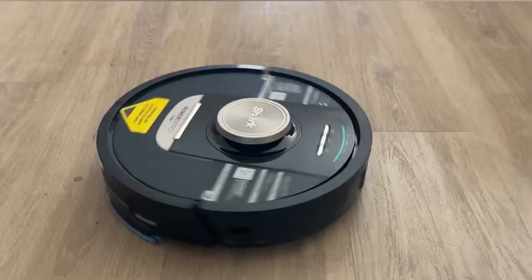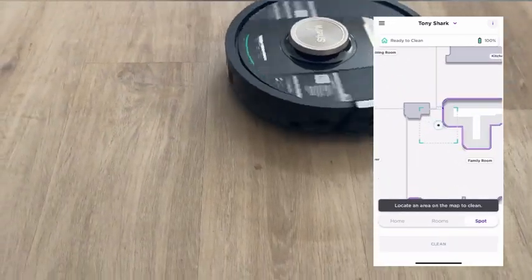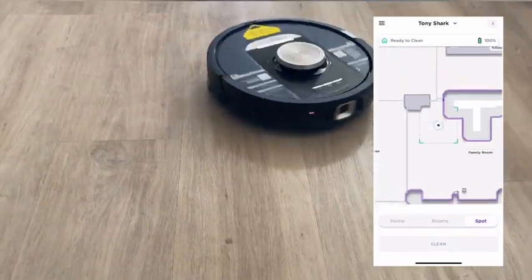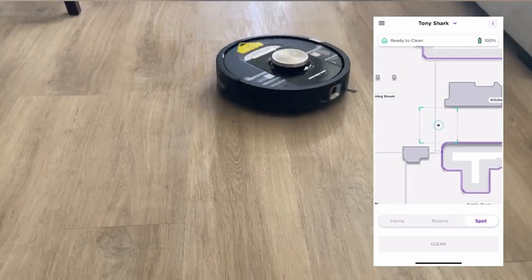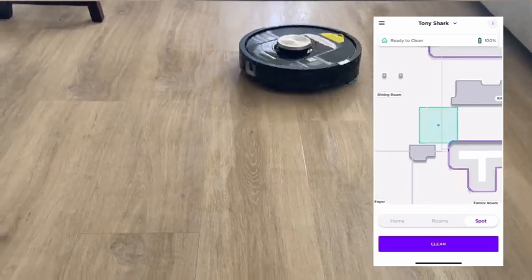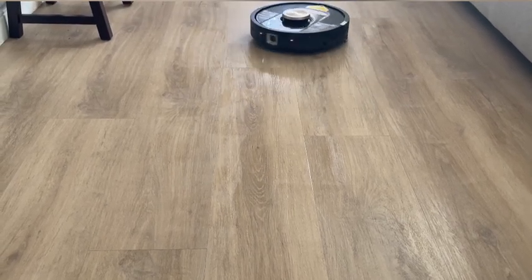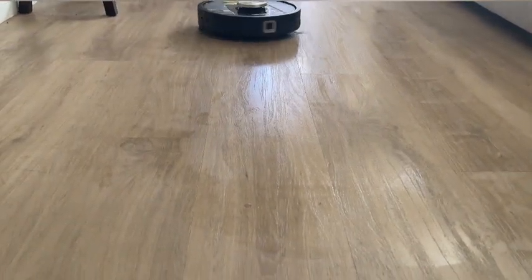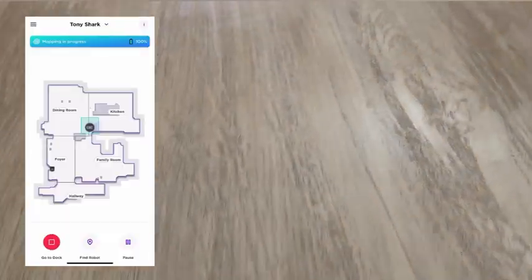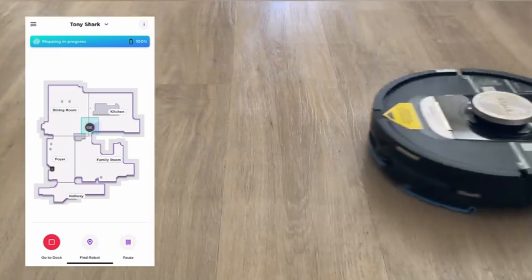That stain didn't get cleaned, so I went and selected to do a spot clean. So I went into the app, and you get to select what area you want it to go and clean, and it will do the space of that whole square with the dot in the middle. And then you can select if you want it just to vacuum or just to mop. So what's really cool about this, when it's doing the vacuum and mop, the mop goes in a circular motion in that entire square that was selected, and it does a really good job when it's doing that circular motion.